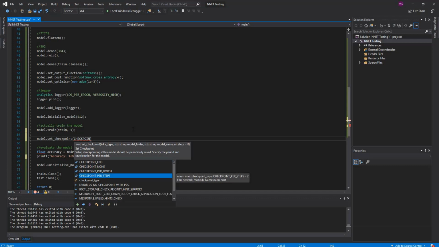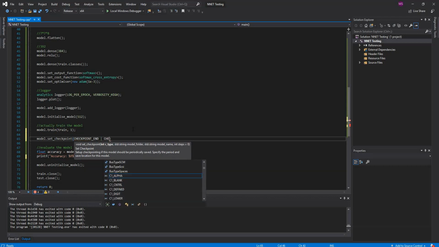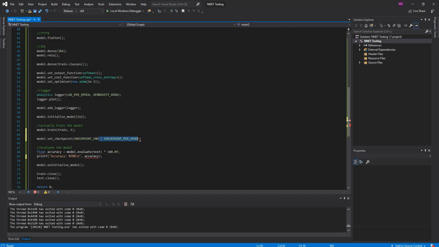So if I wanted at the end and also at the end of each epoch, I could use a bitwise OR operator to specify both of these checkpoint times.